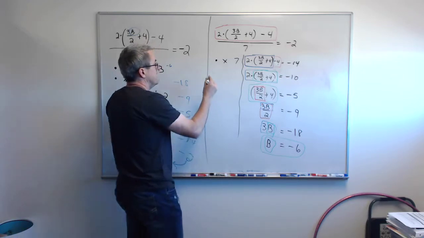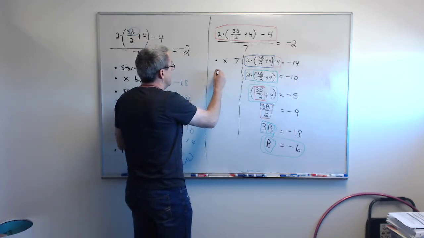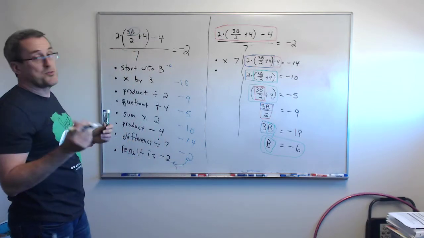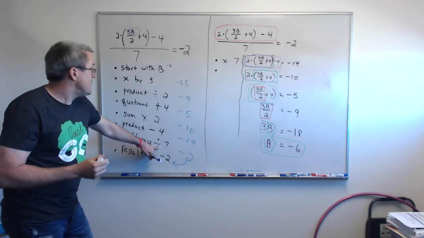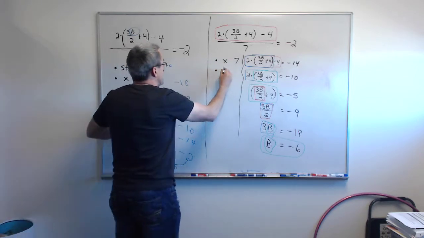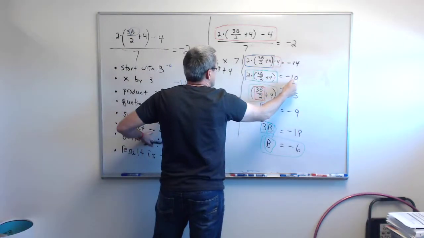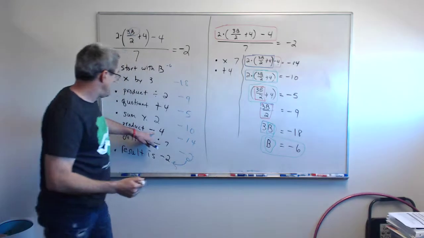Now, like I said, I could have, and failed to, but I could have figured out over here what all these steps were that I was saying. Let me just record them quick as a summary. So remember back here we divided by 7, so over here we're going to multiply by 7. Here we subtracted 4, so here I added 4. Negative 14 plus 4, adding 4 over here to figure out what that quantity had to be.